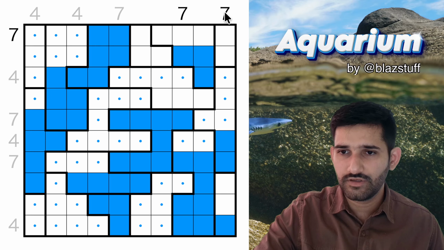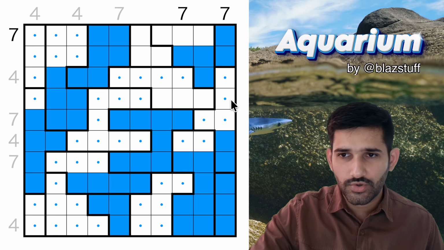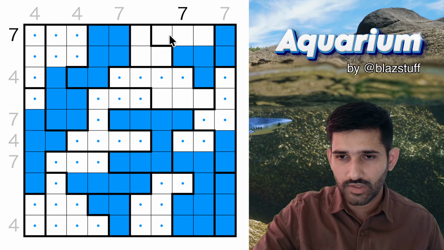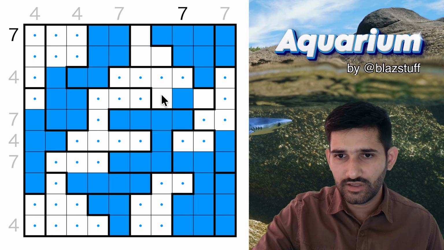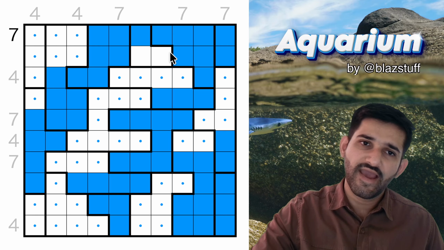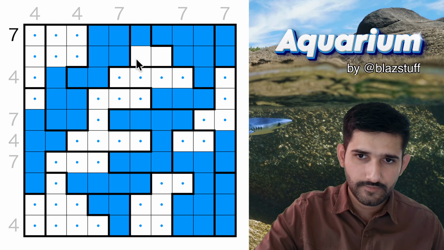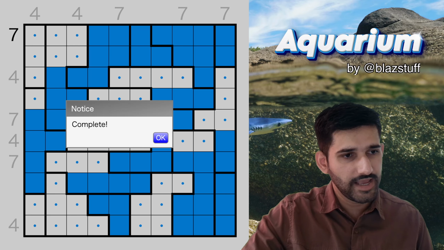Right, and now for this seven, we already have three empty cells. So we'll place all the rest of the cells, we'll drench them in water, so we'll have them filled. And this is also complete. This one already has three empty cells, so the rest of them are filled, which means all the level here and level here are filled, which completes this one. And now to complete this cell, we just need one more cell with water, which is going to be this one, and which forces us to fill the level below it with water, which should complete the puzzle. And yes, that's how the puzzle has been completed.